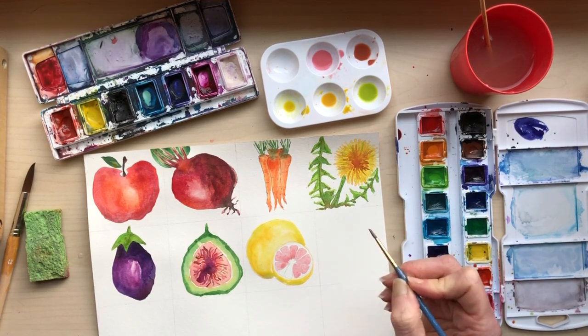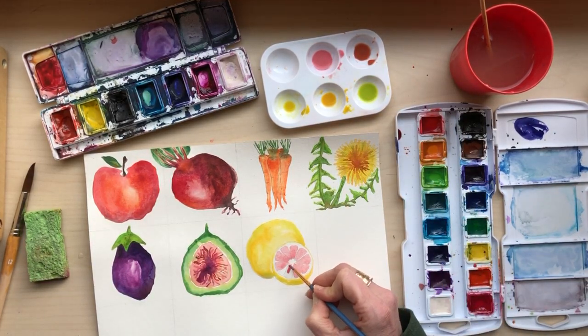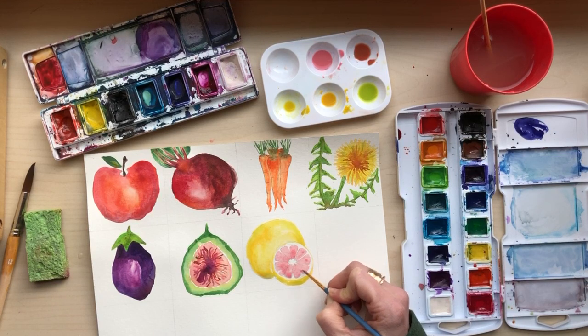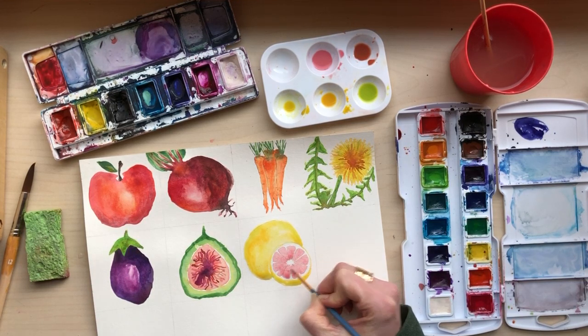You're adding white? Okay. Be careful not to touch the yellow. I left some space between some of these, and some of these are touching. So I think that's kind of how it naturally occurs in a grapefruit.